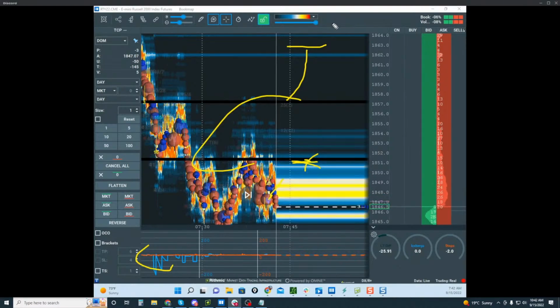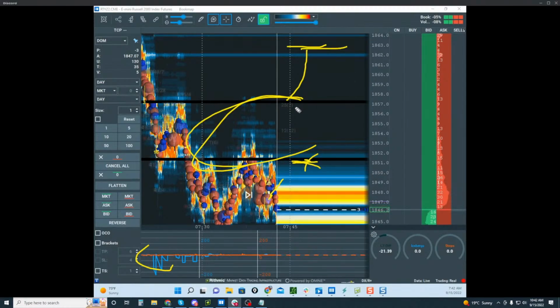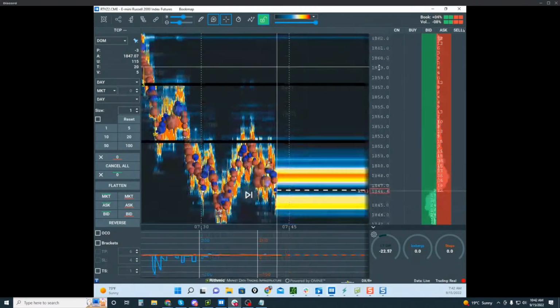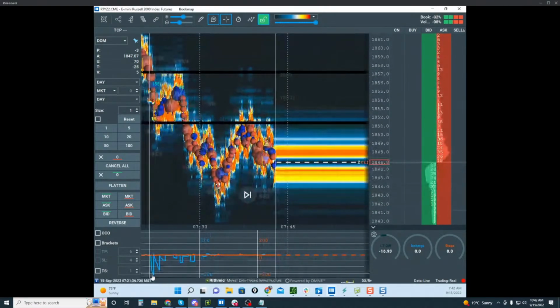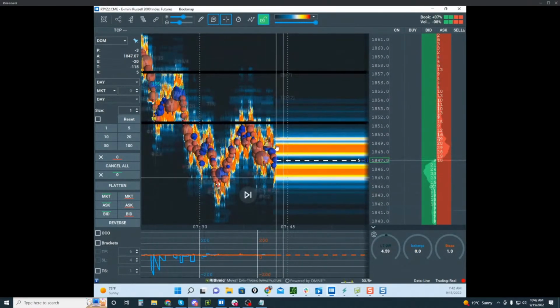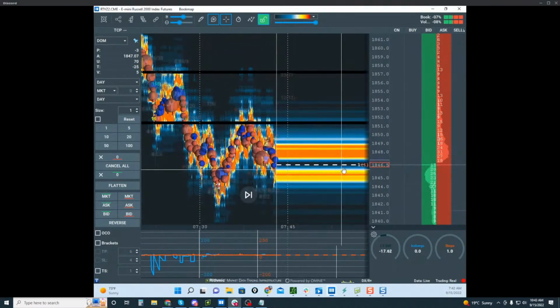For me, after watching, again, thousands and thousands of these, I determined the best way to trade this as a position trade is to get your stop at more than an ATR outside of the zone. And then you don't get whipsawed and stopped out on randomness. And most of the market is algo randomness until the big money comes in, right? So it's just algos, algos, algos. Big money comes in, runs over the algos, then the market trades a certain way, and then the big money stops, then it's back to algos.